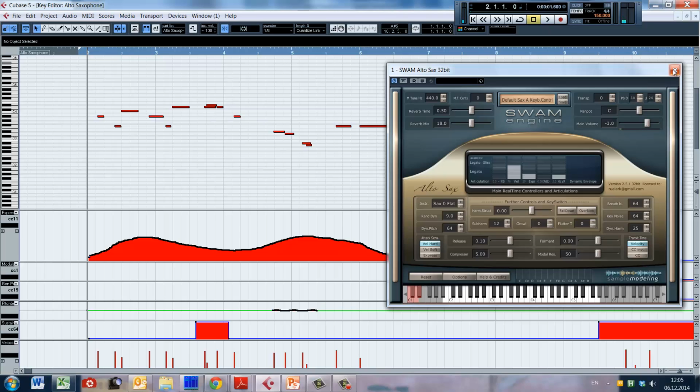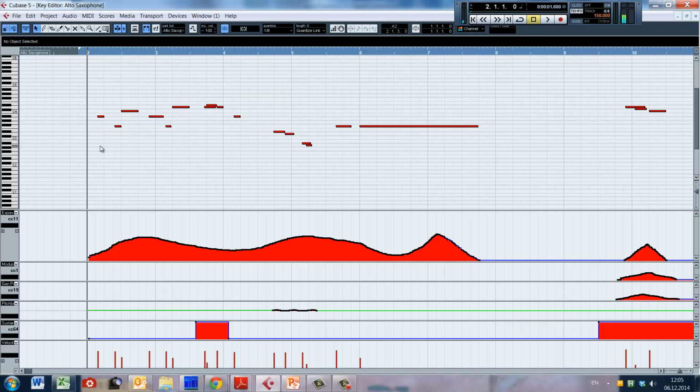So what is different about the saxophones of sample modeling in comparison to the other instruments of sample modeling is that saxophones are not used in orchestra usually, and the sound of saxophone is usually more articulated, more diverse and more colored with different techniques.